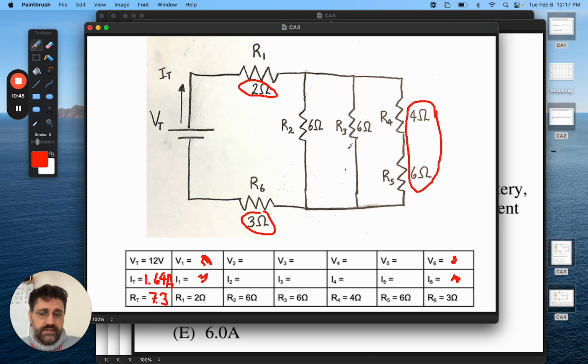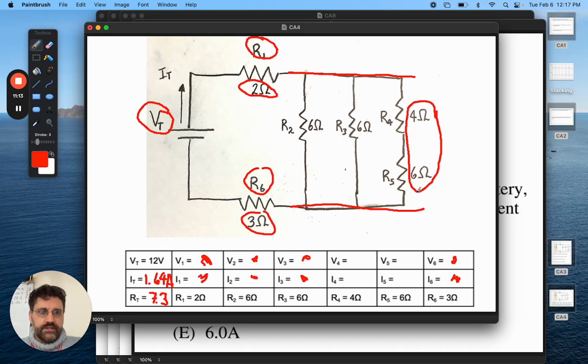So, and that will be the same. Once again, when you have the voltage here and the voltage here, you can subtract them from the voltage here, and then you're left with the voltage between this node and this node right there. So that'll give you V2 and V3. So now you've got that one and you've got that one. You can take that, divide by 6 in both of those cases to get that current.